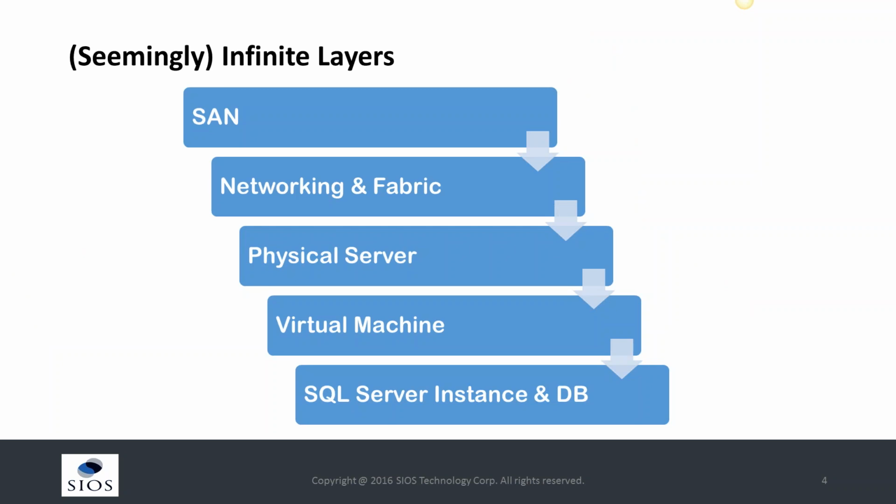Well, the first step is to have a strong conceptual understanding of the infrastructure's layers above and below the database. Starting at the bottom of the infrastructure stack, we have our shared storage, then the network and the fiber layers connected to the SAN to your physical servers. If you have virtualization in your environment, you also have a hypervisor sitting on top of the physical server. Then you have the virtual machine configuration and the operating system that runs inside it. And then finally, you get the SQL Server instance and the critical databases, and we all have a good idea which works best for the databases.